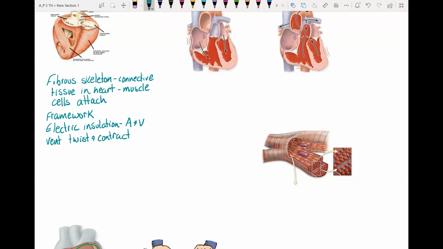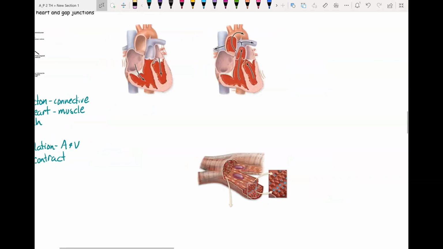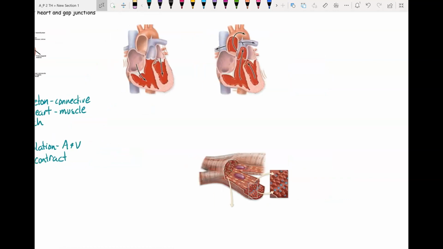So we'll look at these in some more detail. When the heart beats, it's a two-part beat. First, the atria contract. So in this picture, you can see these lines here on the side. They represent that it's contracting, and you can see the atria is kind of dented in. That represents the atria contracting. Notice while they're contracting, the ventricle is relaxed.